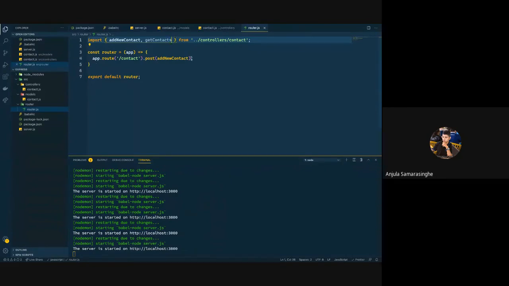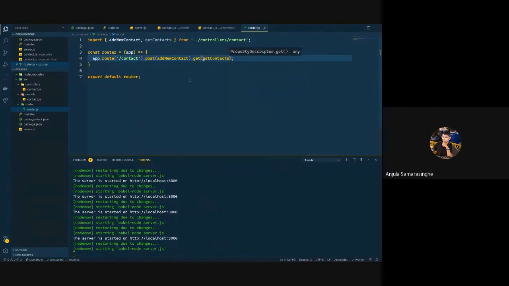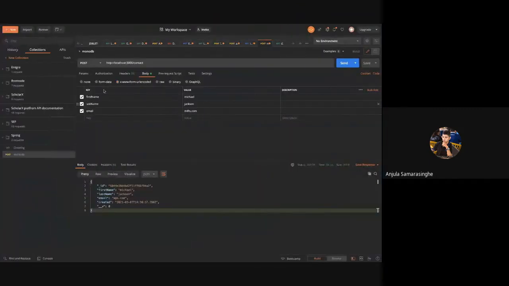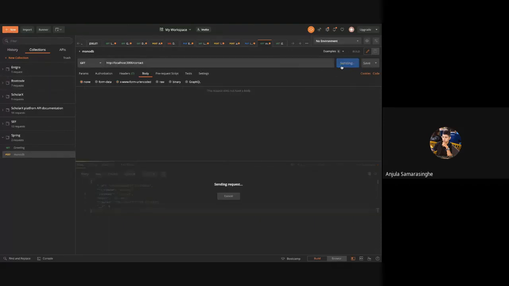It's going to be a get method, so I'm going to say .get and pass the method. Again the service started, no errors. So if I call the GET /contact endpoint, I should get all the contacts that are in the database.